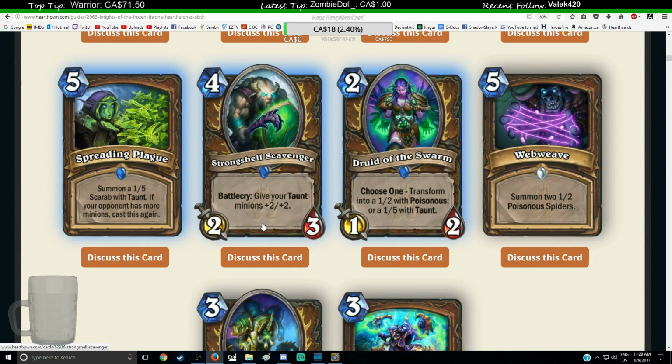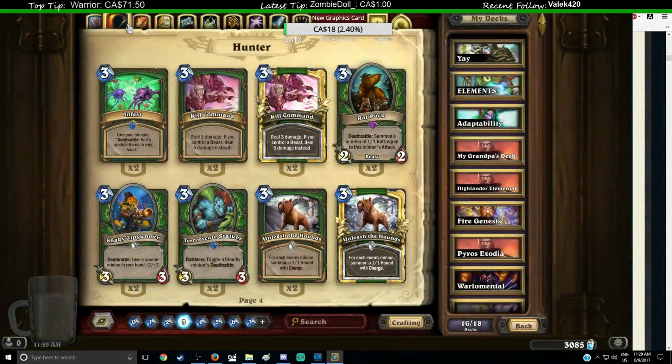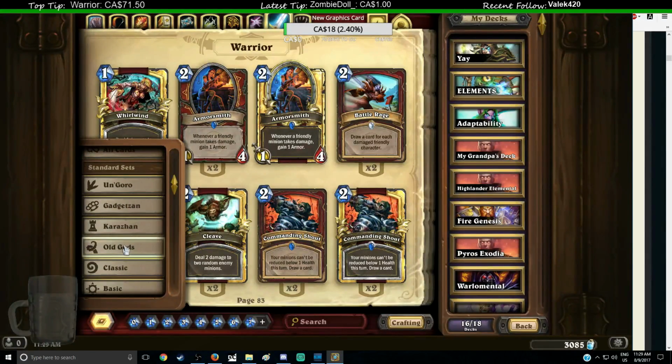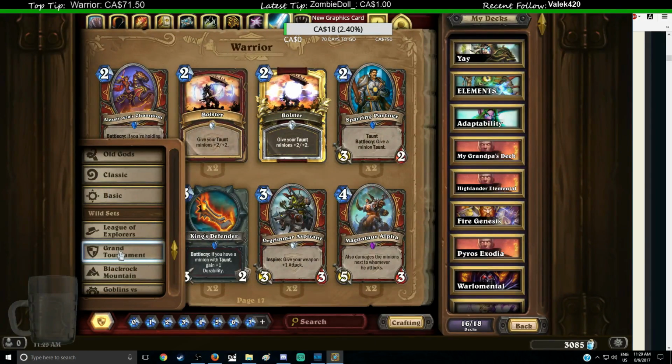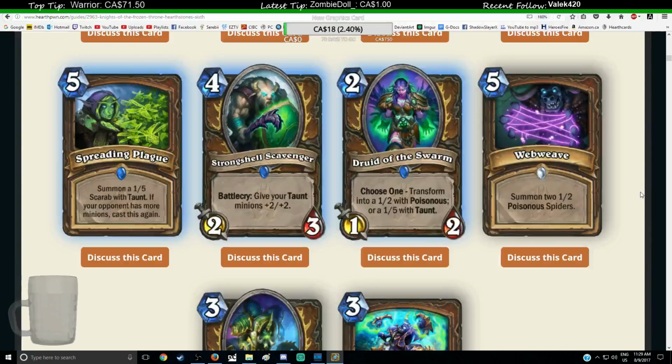it would have to be synergized with something like the Strong Shell Scavenger, a 4 mana 2/3. Battlecry, give your Taunt minions +2/+2. So that is a straight up Bolster. I don't think Bolster is in Standard anymore. Bolster came from Grand Tournament. Yeah, give your Taunt minions +2/+2, and it was just a spell. This is going to go well.